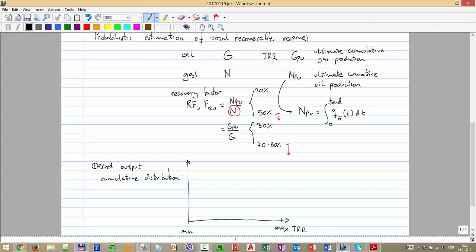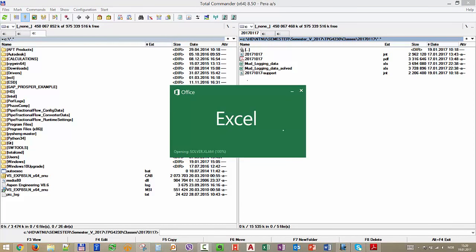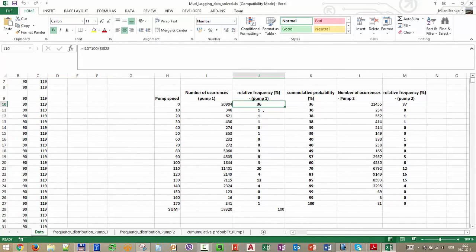Do you remember how it was? We had one column where we calculated the value by the number of occurrences. Let me show it here in the Excel file. If you remember, that's the probability distribution function, the frequency that we made by dividing the number of occurrences by the total number. But then I had the cumulative that I made just by summing: this cell is equal to this cell plus the previous.